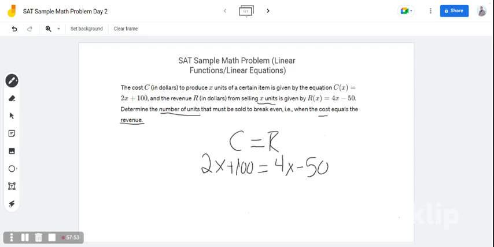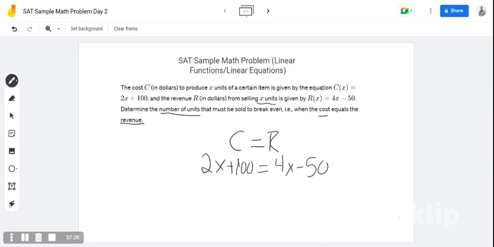So by creating this equation, now I have an equation with just one variable x, and we're going to use inverse operations to solve this equation. First thing we want to notice here is that we have x's on both sides of the equation. If we want to solve for x, I want to have just x's on one side. So let's eliminate one of them. I like to eliminate the smaller x, so in this case the 2x.